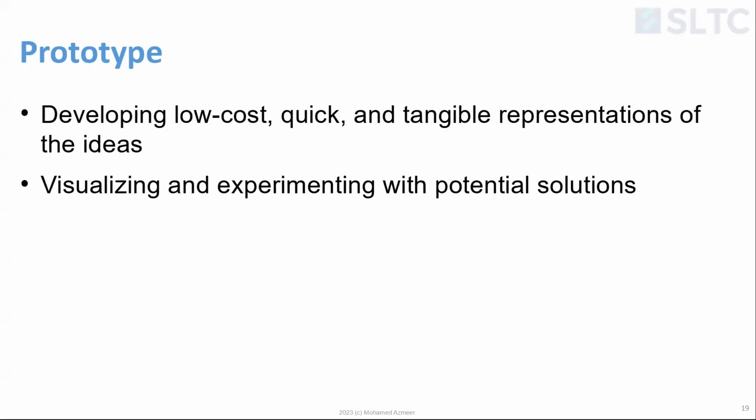Under the prototyping stage, here we develop low-cost, quick, and tangible representation of the idea. So of course, if you have 100 ideas, we will not be able to create 100 prototypes. But that's where you will be filtering it out further. So out of 100, there may be 10 best. Right? Out of the 10, you again bring it down to, let's say, 5, best of the best. And that you manufacture.